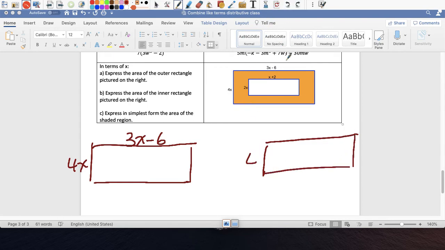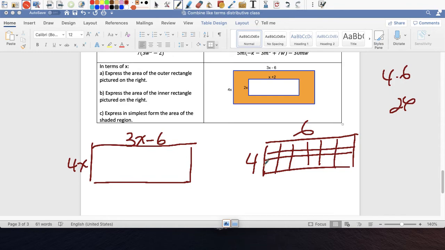So if you had a rectangle and I asked what's the area of that rectangle, let me just give you a numerical answer. Say this is 4 and this is 6. What would be the area? The area would be 24, right? 4 times 6. Now, what does that mean? It means that inside here, 2, 3, 4, 5, 6, and we have 4 rows here. It means that inside this rectangle, there are 24 square units.